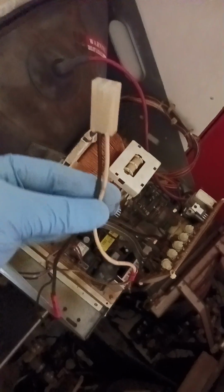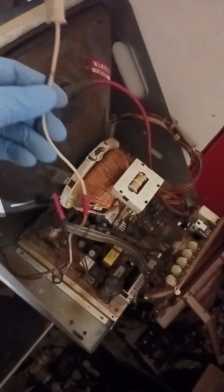So we need to find a monitor that works. So we're back here in the room with all my monitors sitting around. And we had to look through them and find one that had the same video and power type hookup. And we found one. I actually cheated. I've already been here and done this. I cut the cord off the old non-working monitor and put it on this one. And we'll pull this out and see if we can't get it installed.